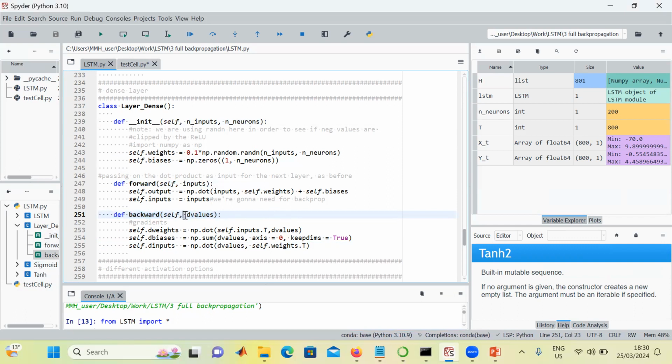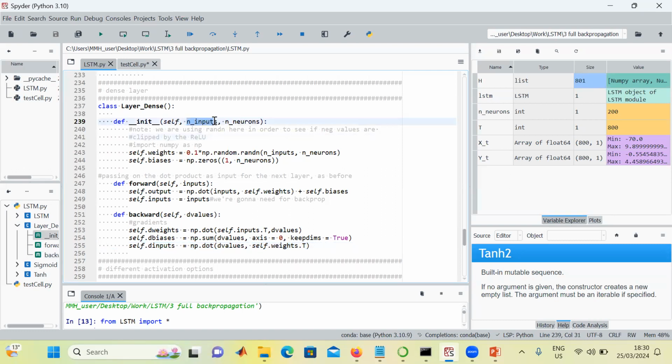So you get the d values, that's the input dy, and then put it into the backward part, and then it multiplies the values with all the inner derivatives and calculates the change of the weights and the biases, and also the inputs, which is for the next layer if you have a sequence of dense layers.